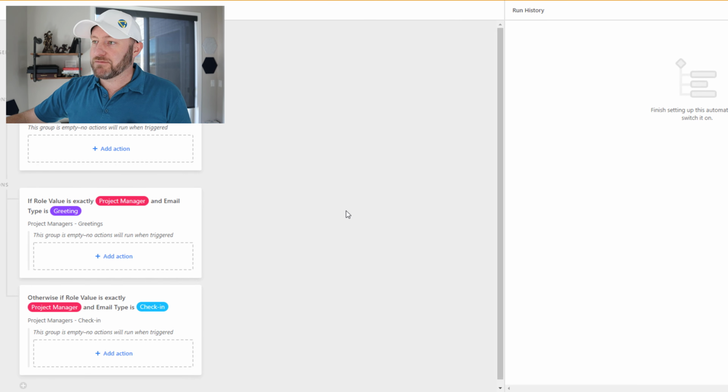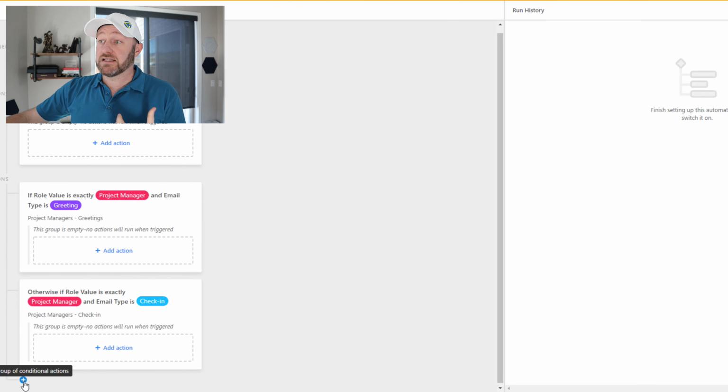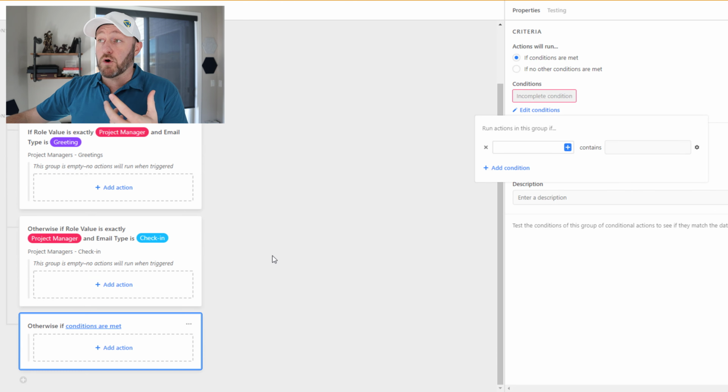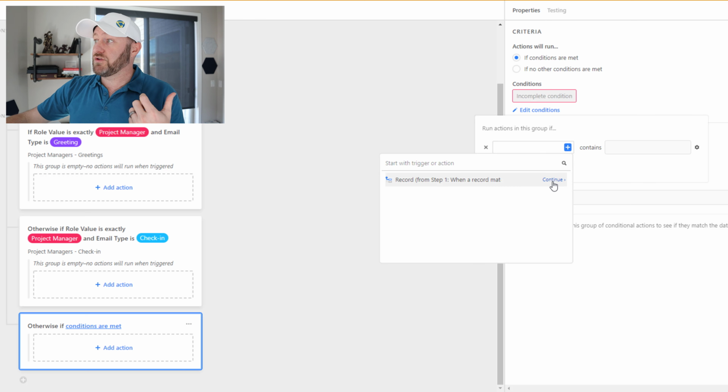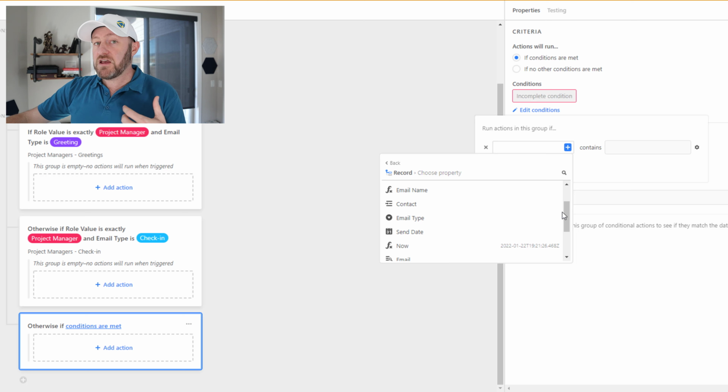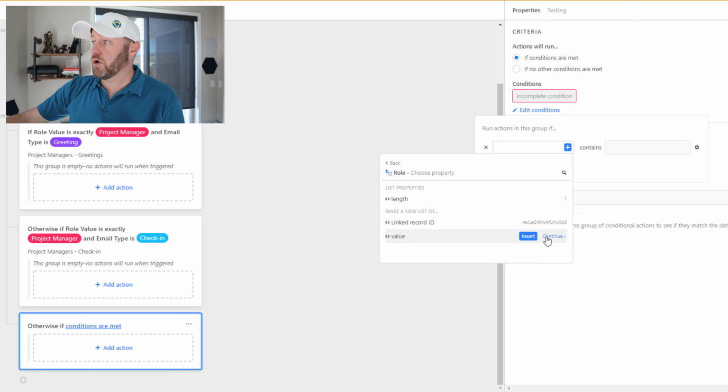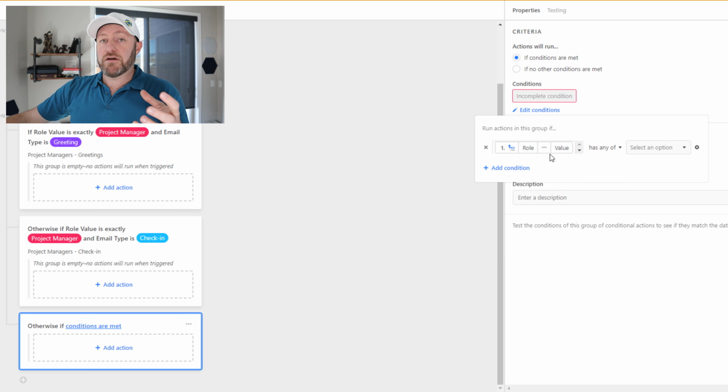So how do we build these particular cohorts? Come down to the bottom and select Add a Group of Conditional Actions. Of course, I've built the 2 cohorts that include Project Manager role, but let's build one where we have the other role. So over here on the right-hand side of my screen, I first simply go back to the record itself, and I need to find the field that I want to test. In this case, it's the role field. So let's scroll on down, find my role, and I need to insert the value here because this is a lookup field. So if the value of the lookup field role is exactly, and this time I don't want project manager, but I want consultant.